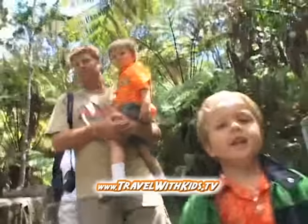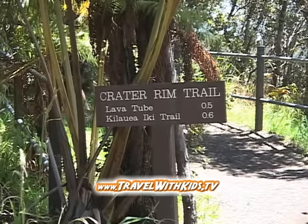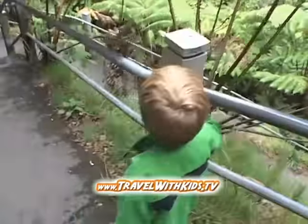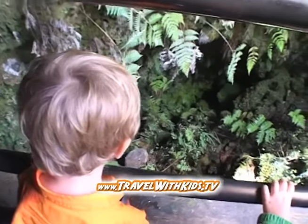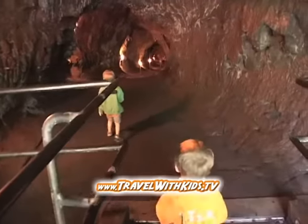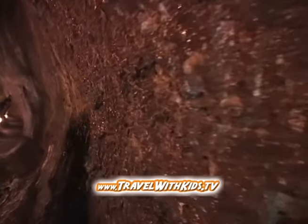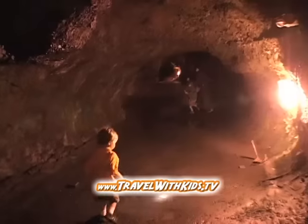We're in the rainforest, walking into a tunnel that's made out of lava rocks. Starting right on Crater Rim Drive, the Lava Tube Trail is a 20-minute loop that's perfect for small kids. It winds down the side of a crater through tropical rainforests before entering a large tunnel formed by hardened lava. Thurston Lava Tube was created hundreds of years ago when liquid lava continued to flow through an area where a crust had formed. When the lava drained from the crust, the tube was formed. The Thurston Lava Tube offers visitors a chance to experience the effects of lava flow first hand. Even though it's lit up inside the lava tube, I'm glad we brought the flashlights for the kids — it gives them a sense of control.